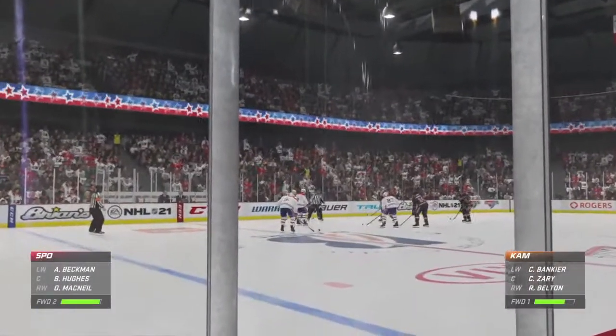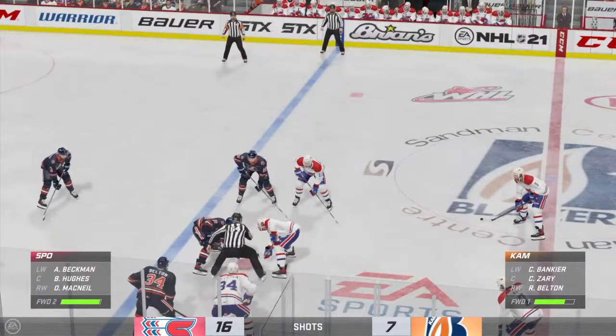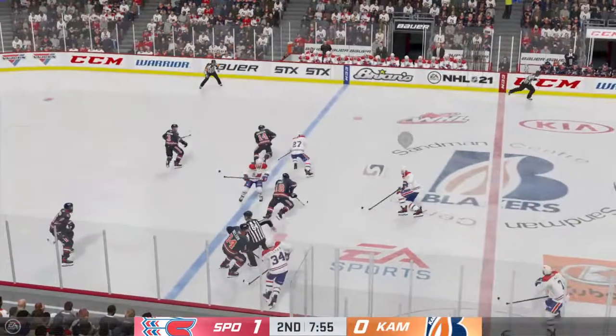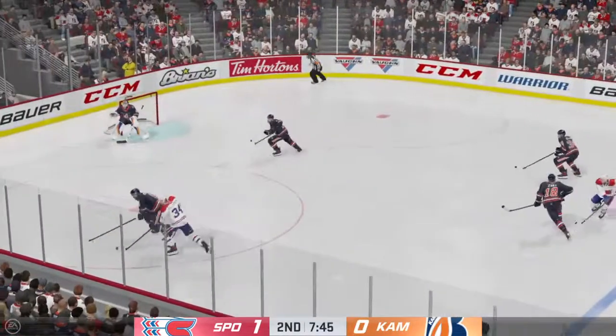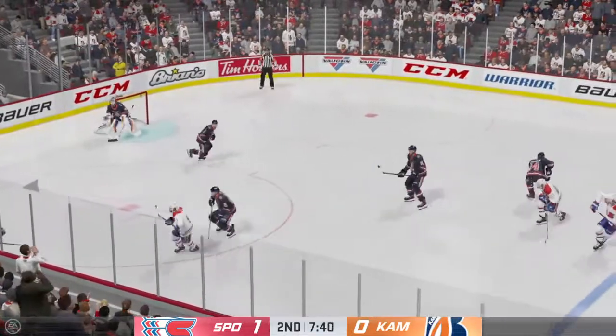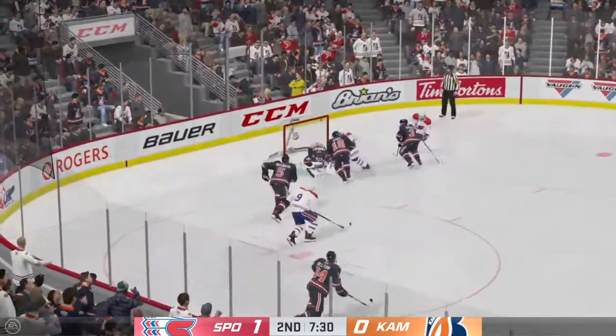No time to think about that non-goal call as we are ready to resume here. Hughes wins it at center ice now. He grabs the puck. Good heads-up play in the defensive zone. And the puck's kicked free. Here's the chance to set up now.